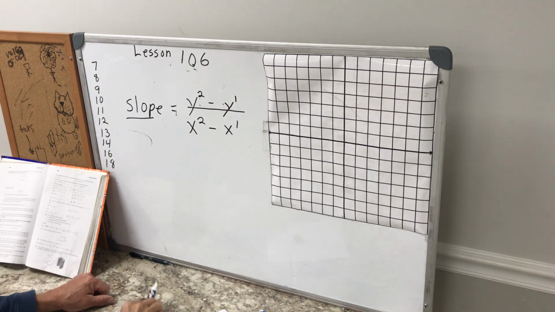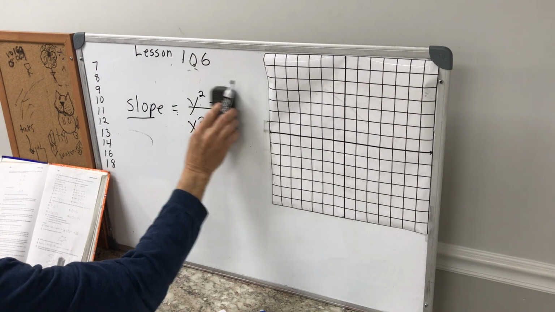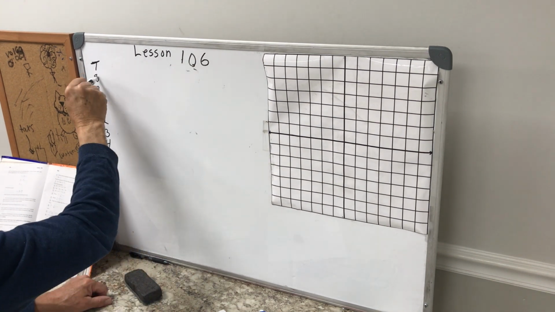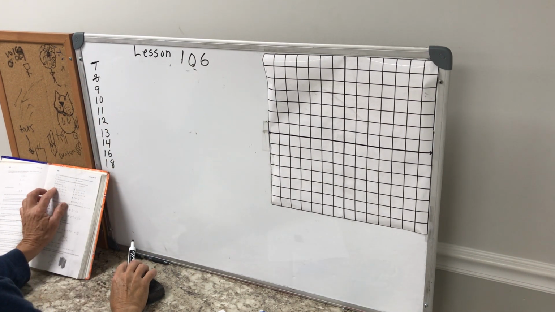We'll do one, I think we'll be doing some tomorrow also. That was 7 and 8. All right, we'll leave those. 9, 10, 11, and 12, 13, and 14 are all from yesterday's lesson.